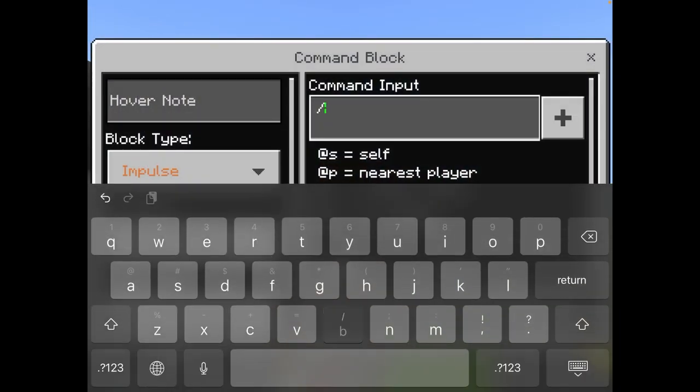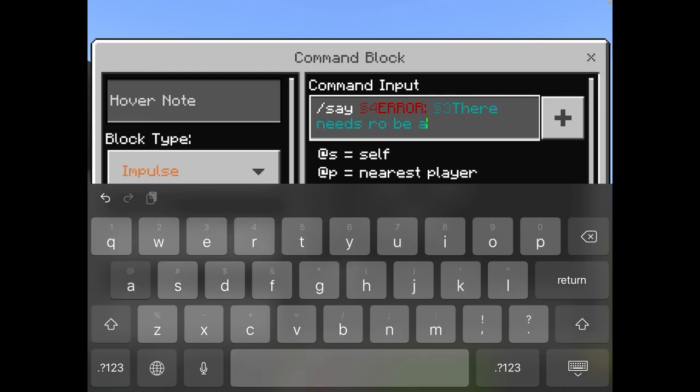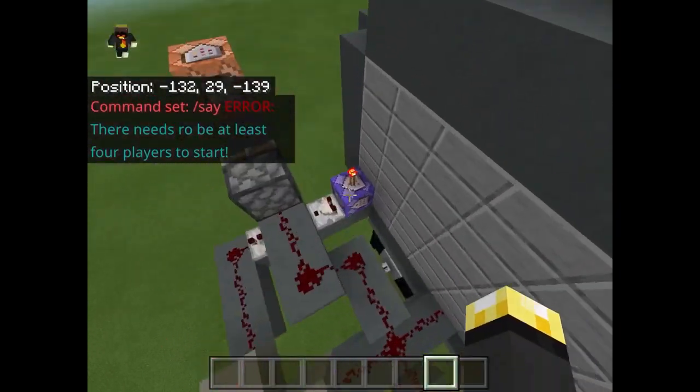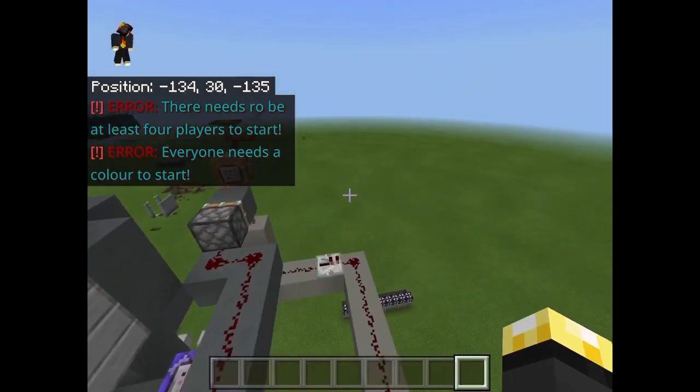And then over here, we're going to do slash say, error, there needs to be at least 4 players to start. Okay, so now what we should see is, since none of these comparators are being activated, as you can see, we should get both of those commands when we press this button. Just like that. Very good, very good.